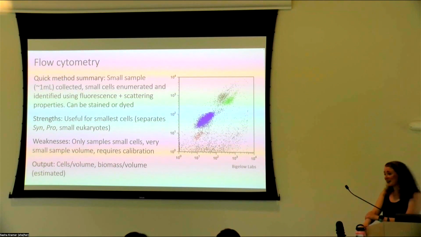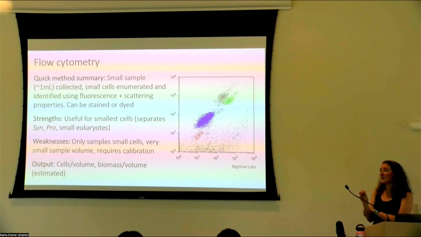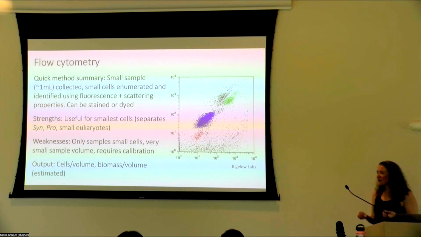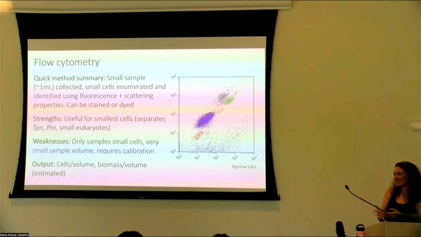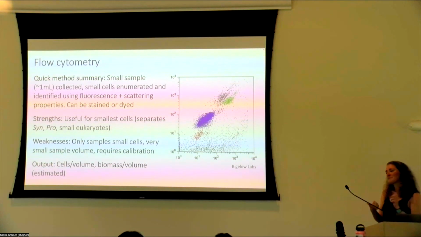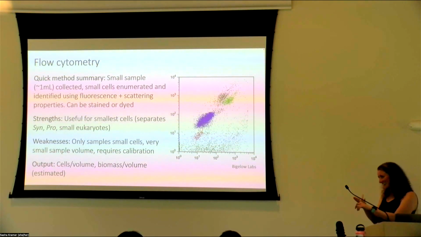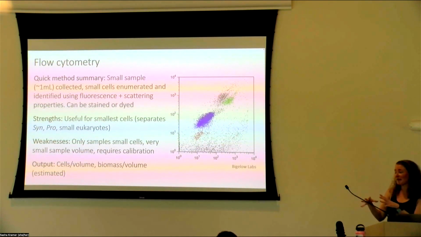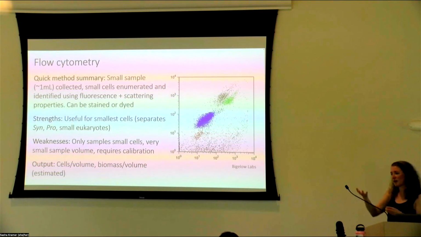So you can get standards. Either you can use cells like in a culture, so you have things that are a similar size and that are at a similar growth phase, or you can use these fluorescent beads that are similar to a lot of the other things that you use to calibrate other optical instruments. And so they have known scattering properties, fluorescent properties, sizes. And so when you see then where those fall within your instrument, then you have a better sense of where other communities of cells are falling relative to your standard.